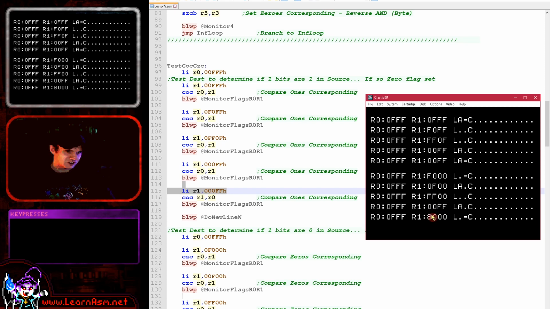Now this is of course a different value here. We're testing an 8, and again it's just to make the point that it's only the bits that are 1 here that are being tested in this register in R0. So the fact that there was another bit 0 here that was not tested because we didn't have an F here, we had just an 8, doesn't matter. It's the fact that the bit that was tested was 0, and the bits that are 0 in this test register are ignored in the value being tested here. So you can see that we're setting the flags here, and so this is our sort of bit comparison operation.